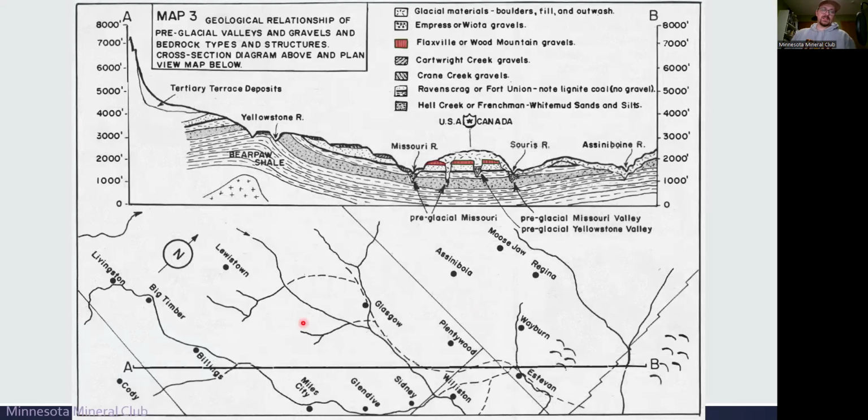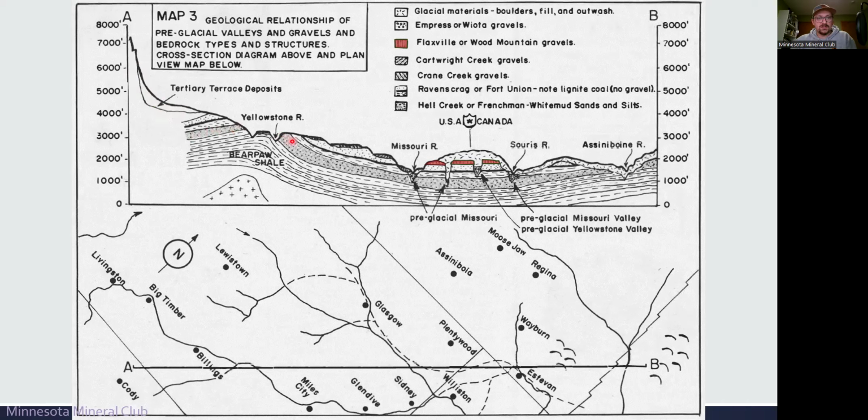So if you were to look at this in cross section, basically cut the Earth in half to look at it from the side, this is what you would see here. So this is looking from close to Cody and then up through Canada. So again, you've got your mountains here on the southwest side. Some of these are tertiary deposits of agates that you can find.